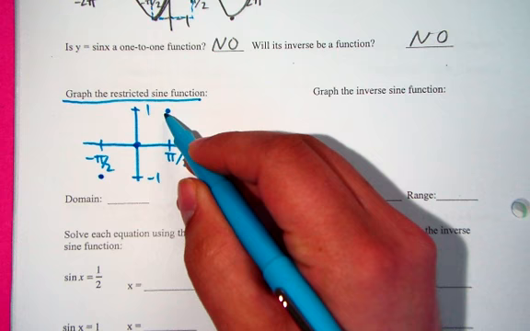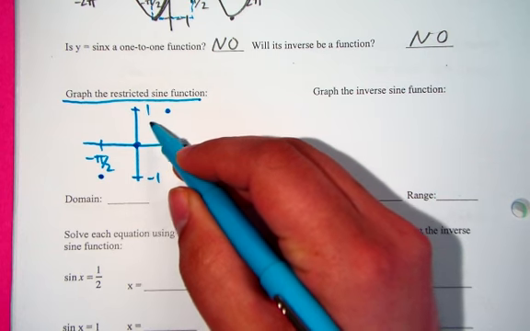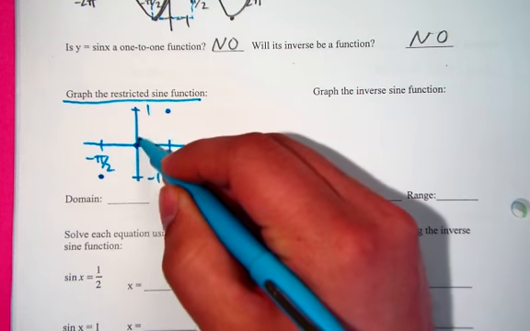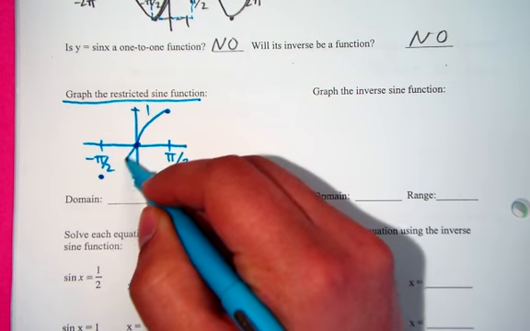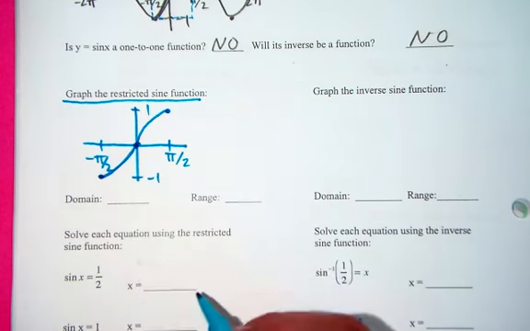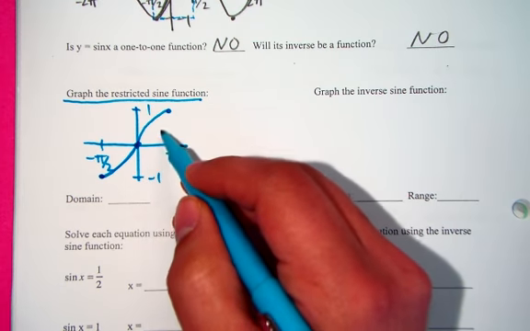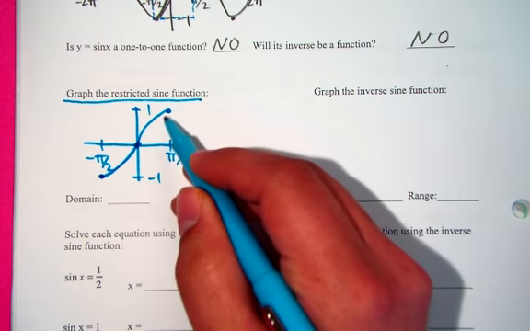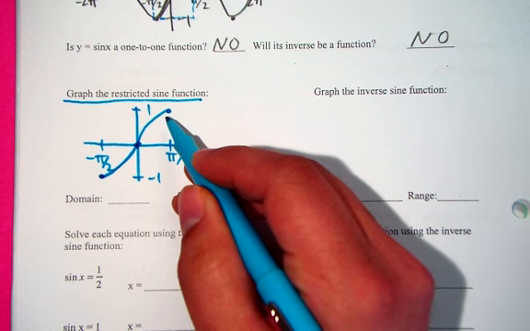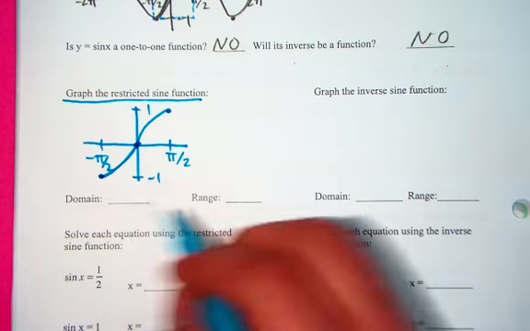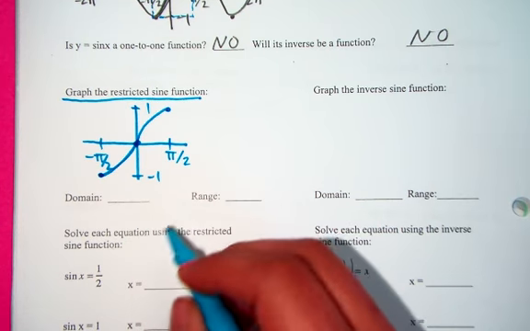As it reaches 1, what does the sine graph start to do? It starts to turn around and decrease, right? So it should look something like that and something like this. It's kind of like a cubic graph, yeah, but just part of it. You don't want to go the other way if you curve it this way, because then that would mean that it's increasing, right? That it's getting steeper at 1, which we know is impossible because it needs to come back down. Okay? All right, so according to this picture, what's the domain?